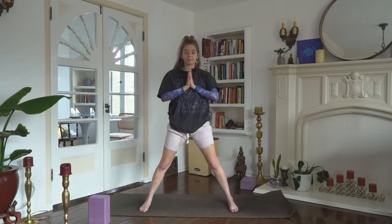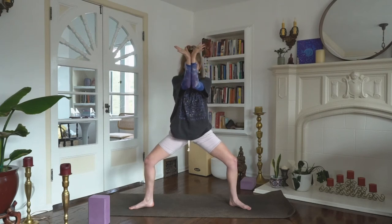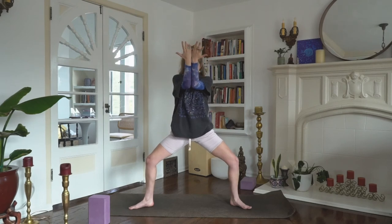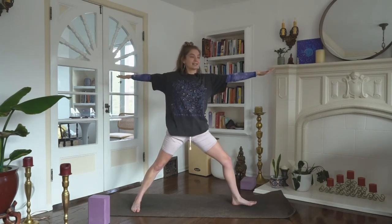Arms float down. Toes swivel forward. Hands to heart center. Turn the toes out and the heels in and we'll take a goddess pose — bending into the knees, cactusing the arms. Find an openness in the chest. Three rounds of breath with movement: on the inhale, the arms come open. Exhale, round just the upper spine — belly button down doesn't move, but the arms come toward each other, chin tuck slightly. Inhale, everything opens just the upper body. Good work for the rib cage, the heart and the lungs. The upper body is going through this like a butterfly transformation — exhale round like a cocoon, inhale blossom. One more blossom — make it count. And as you exhale, straighten into the legs.